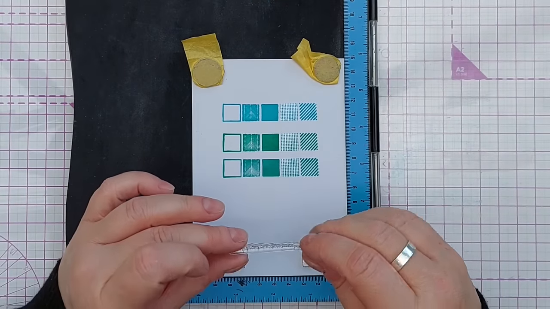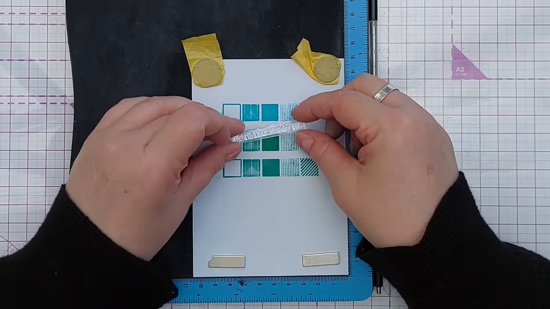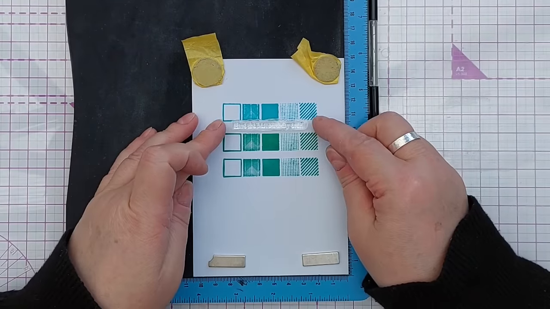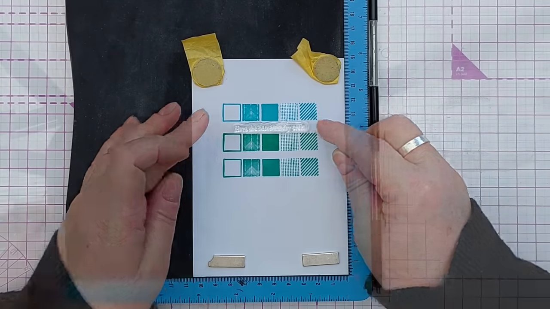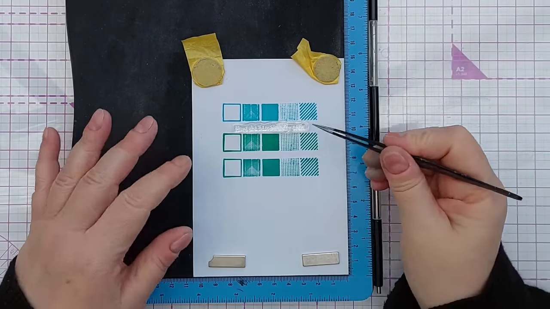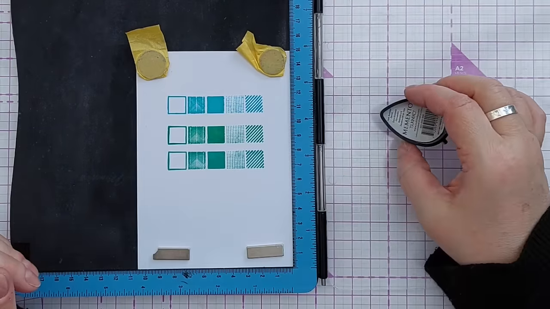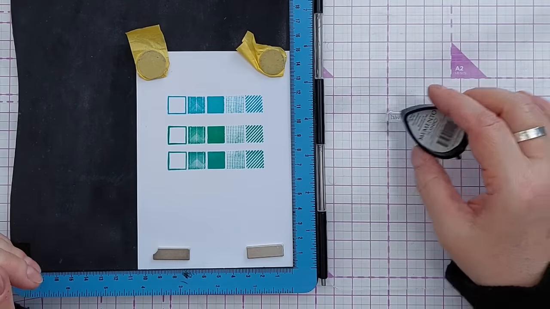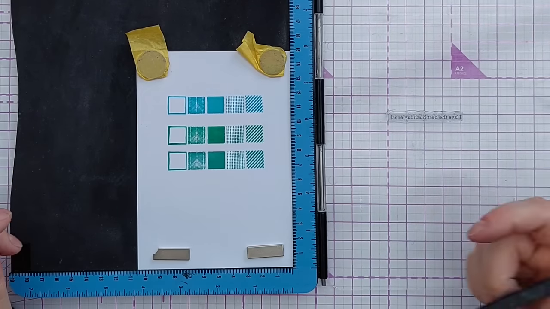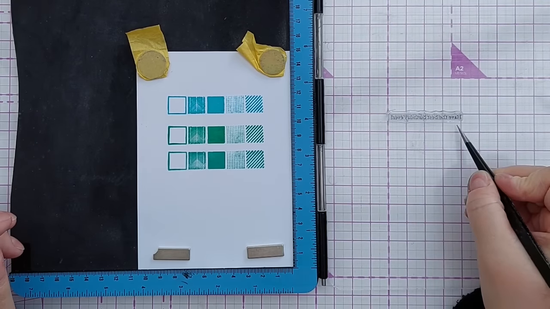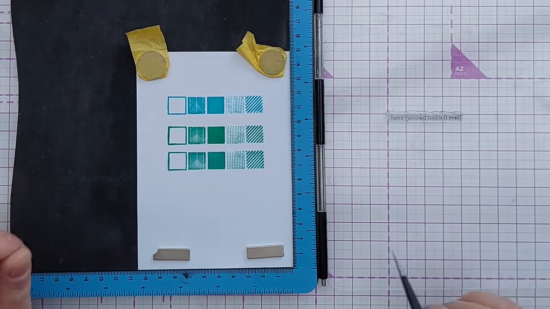I found this small sentiment stamp that says 'have the best birthday ever,' so I'm going to actually stamp that in black in the gap there. To get that exactly straight, I'm going to have to put my head right over, so I'll cut that bit out for you. I think this stamp is slightly curved, so what I've done is I put my head over it again and just nudged the end up to straighten it out.